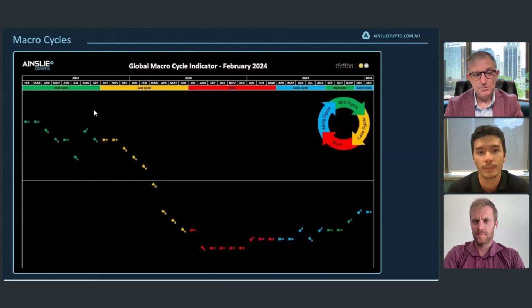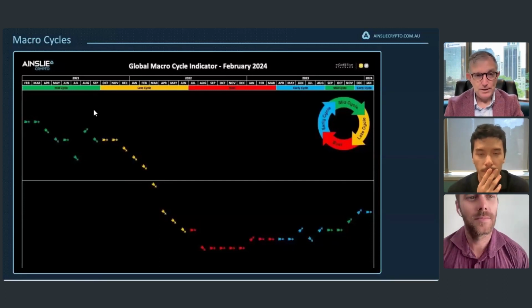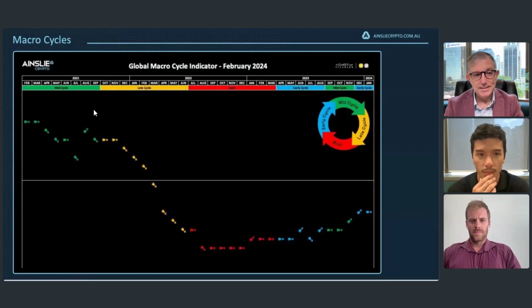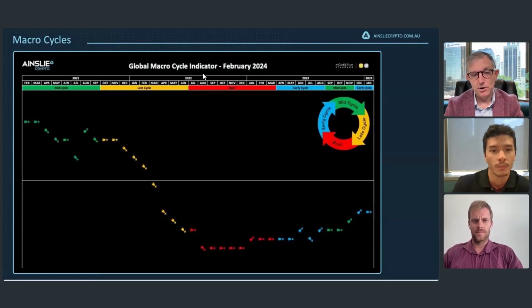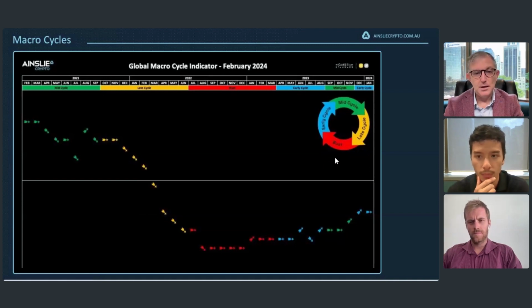Let's do it. So starting off with that economic analysis, we've got a chart here that is probably a really good place to start, really big picture, looking at where we are in the global macro cycle. What the global macro cycle can be thought of is the idea of a boom and a bust. When you think about that in the economy, you go through recessions and busts. That would be this red bust period at the bottom. We go through recovery, which is this early cycle. The mid cycle is the golden zone we want to be in, where everything's going pretty well. And then we get to the end of the cycle where things start rolling over, leading us to start a brand new cycle again. That's why it's called a cycle.